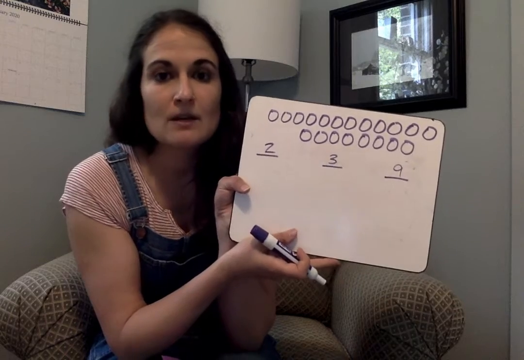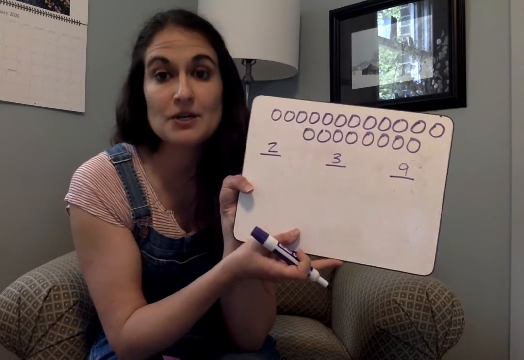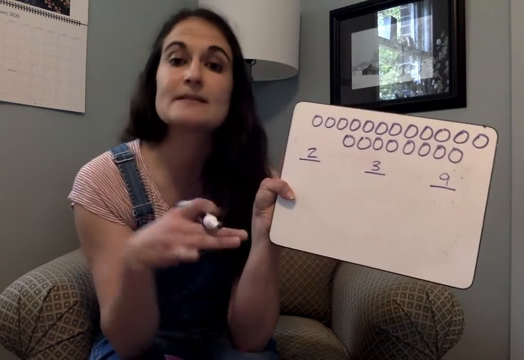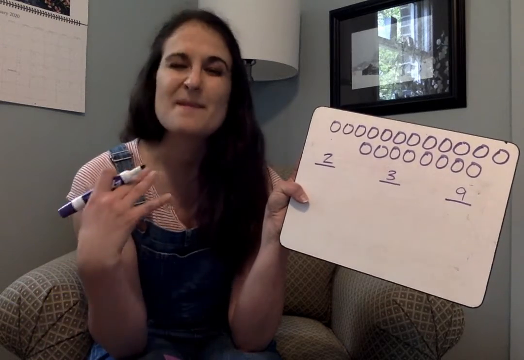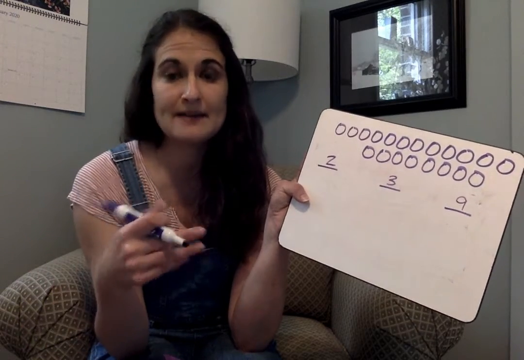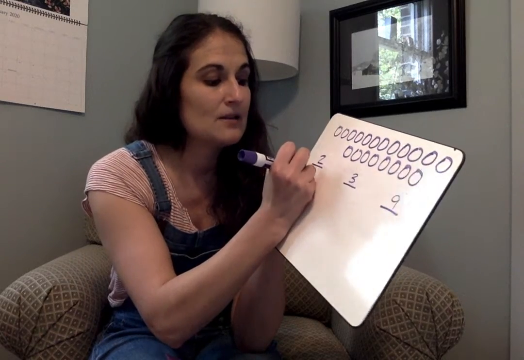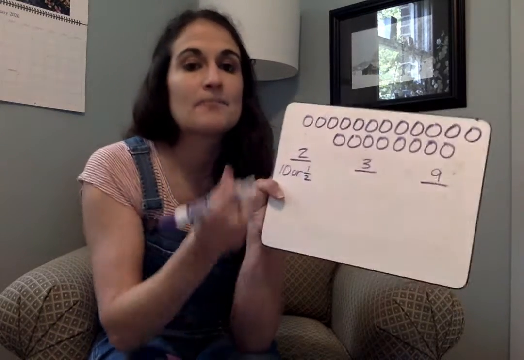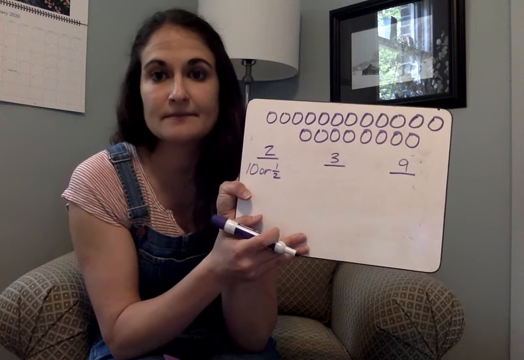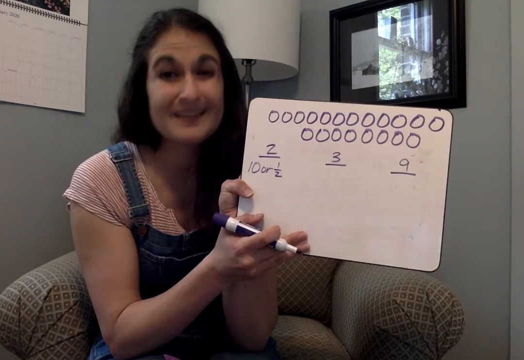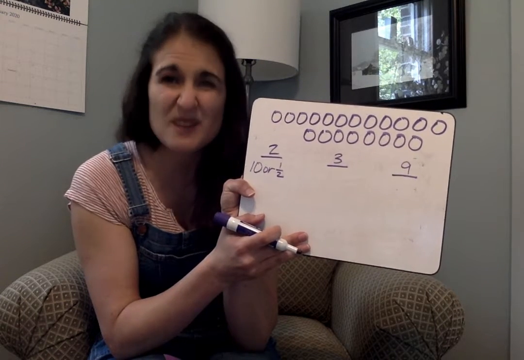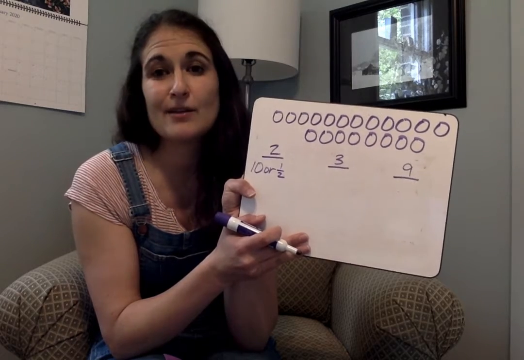Okay. If my whole is 20 pennies and I'm sharing between 2 people equally, that means each person gets the same amount. That means I just divide it in half. Well, 20 pennies divided exactly between 2 people is 10. So 10 is 1/2 of 20. This one's harder. How do I share 20 pennies between 3 people?